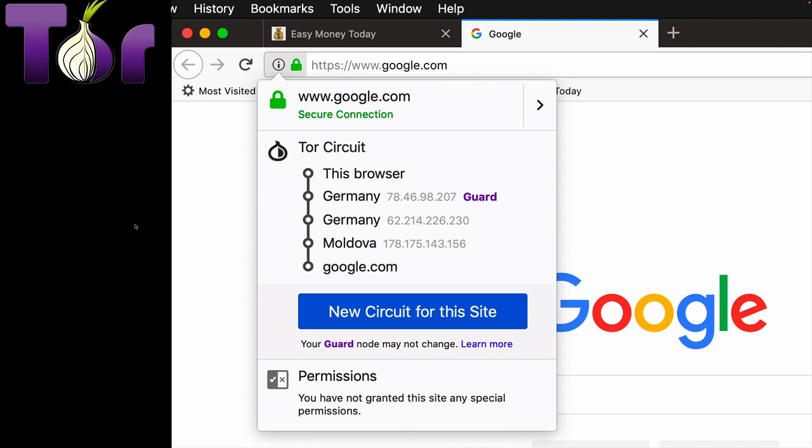So again, Tor, the Onion router, is neither evil nor good. It's simply technology. It depends on how you're using it. Technology is neither good nor evil. It's just how we use it that makes it good or evil. And that's the reason why Tor exists. It can be used for good, such as oppressed countries. Think of people in China, North Korea, and other countries.